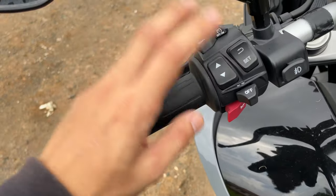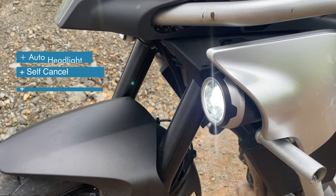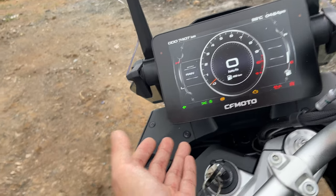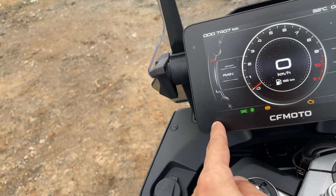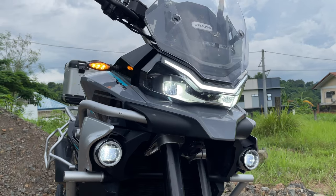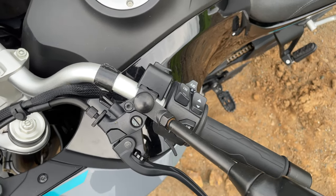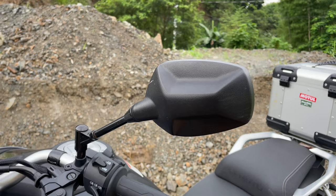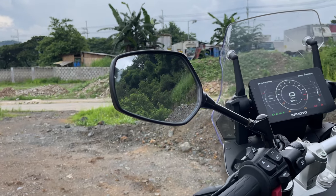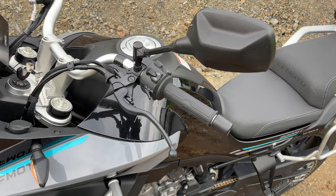Another thing I didn't like: although the signals are self-cancelling and the aux lights flash in sync with the turn signals, you can barely see the indicator on the dash. The screen is so huge but the signal icon is way off to the side — they could have placed it in the blank space and it would have made a big difference. Overall though, the buttons are of premium quality as you'd expect from a half-million peso bike. The levers are also of good quality, as are the side mirrors. This is only the second bike where I like the stock side mirrors — they look great and function great. Good job, CFMoto.